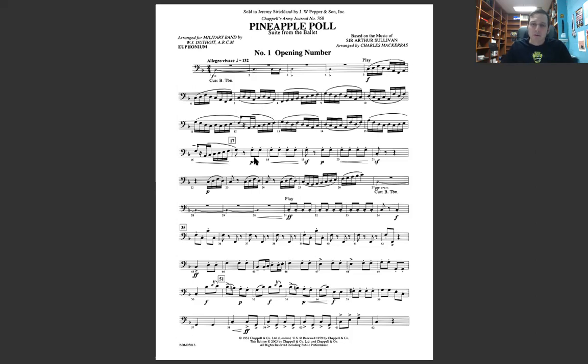Okay, so let's talk about a little bit more, maybe about halfway through the page here. When you're not in the melody, you don't have to play so loud. And do follow the dynamics exactly. And actually, let's go right to the part where it looks the most like a tuba part. For instance, here, when you have things that are the same over and over and over, it's important that you put a little bit of a marker on all the downbeats. So don't play these notes all the same. You got to make the first one of each grouping have a little bit more of an emphasis. So basically, think in groups of four.